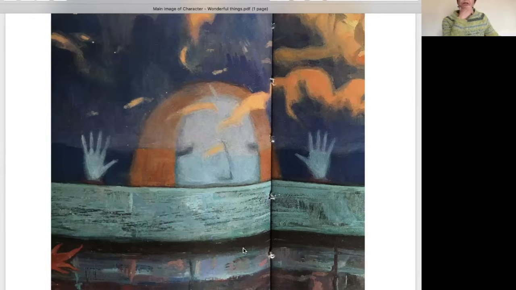Okay, so now we're looking at things that maybe are a bit hidden, but where there might be clues to it in the picture. So we're going to go now to look at the heart of the character. Now, this is a bit more detective work, because is there anything in that picture that tells you at this point about what might be in the heart of that character, what they might be feeling?